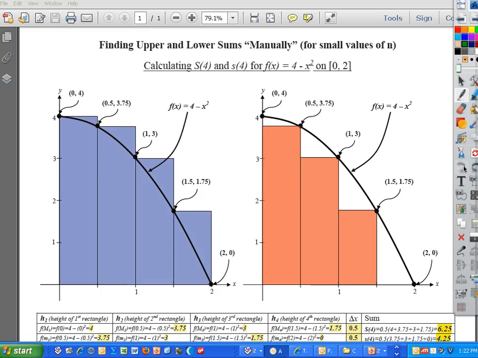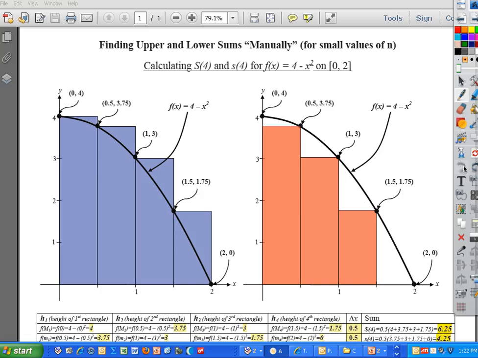Okay, the upper left corner is where they're always going to bump into the function, right? So we could say then that the height of each rectangle is determined by the value of the function at the left edge of the rectangle. Now, in calculus, I'm just going to keep throwing in some terminology, not that I expect you to remember it, but if you hear it in context, it's easier to familiarize yourself with it.